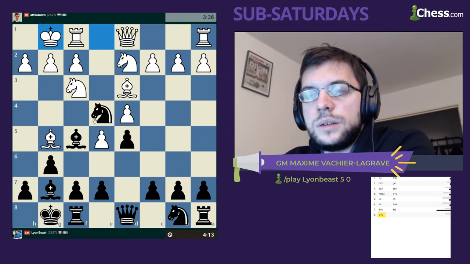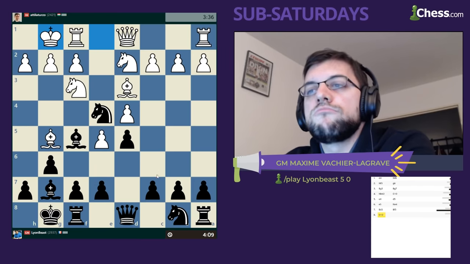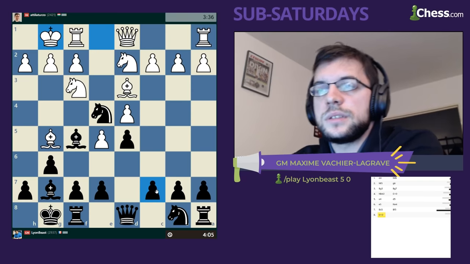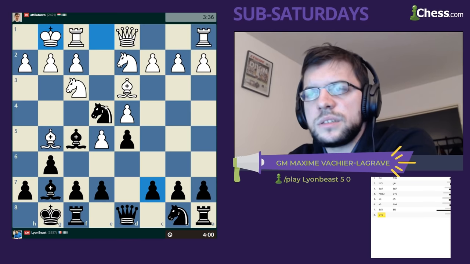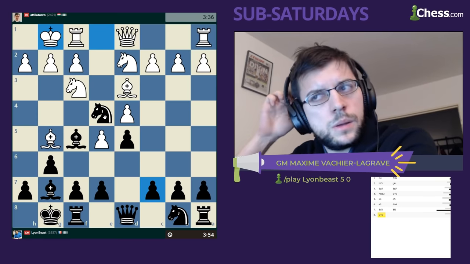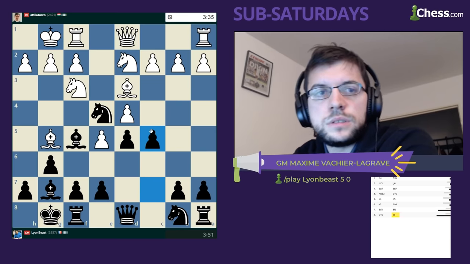So castle, I think I'll go c5. I can go knight c6. I can do one among many things. Knight c6, bishop e3, that would not take me where I want. Yeah, then I'll just go c5. This is easier.